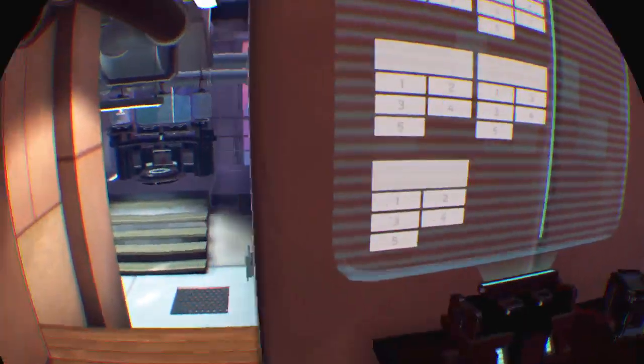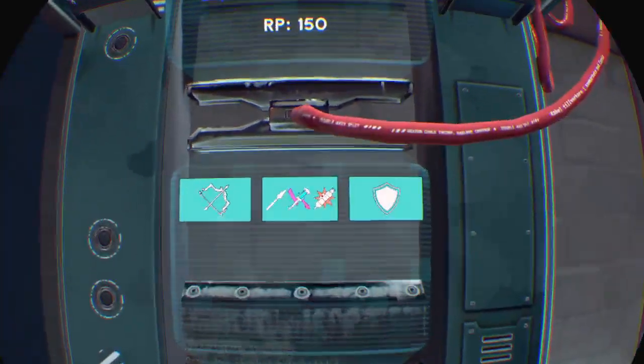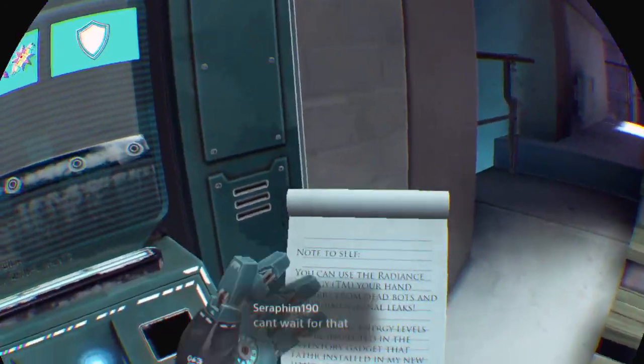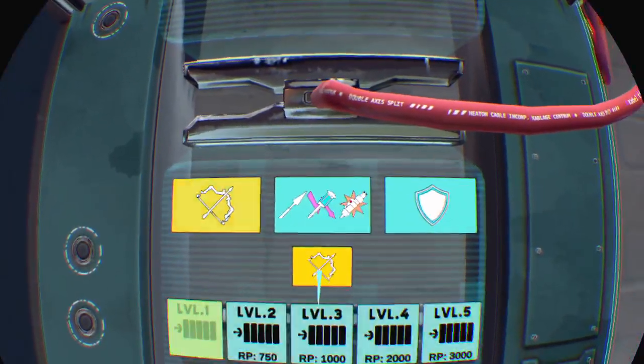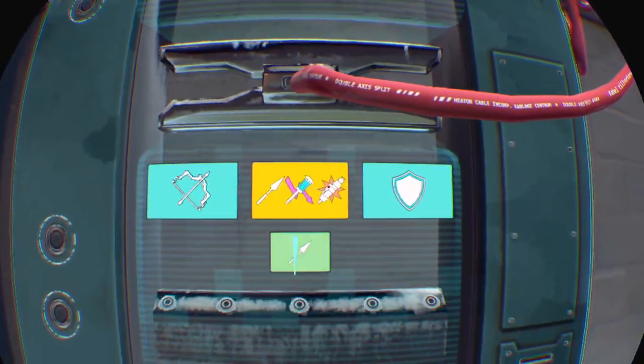All right, so let's go to the next mission, guys. Okay, so we go down here. This is where you upgrade your stuff. So pretty much, that's just telling you you can upgrade your stuff here. You got your bow upgrades, level 1, level 2, so on and so forth. I don't have enough money to upgrade anything.